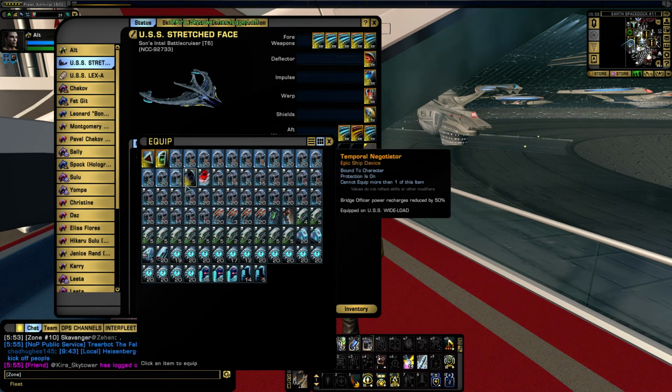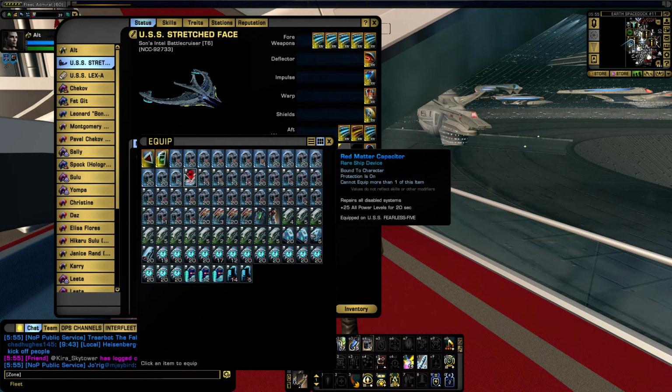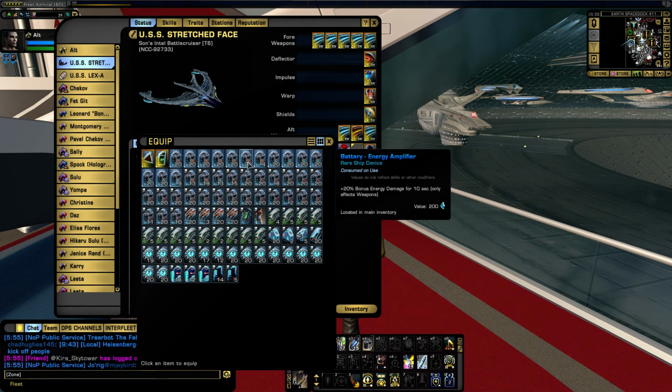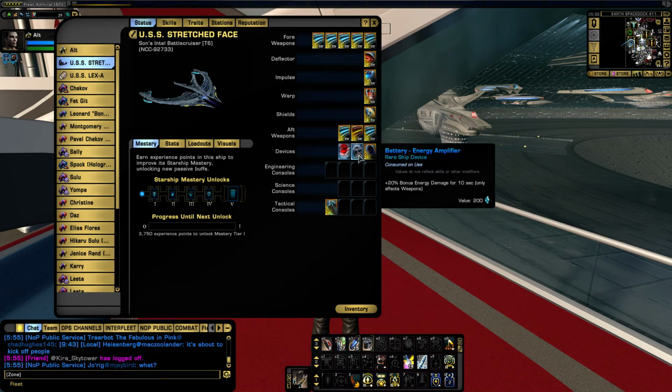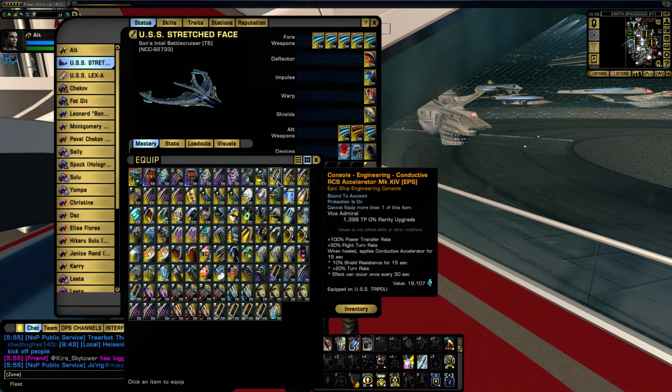Devices, that's no brainer. Just want a temporal negotiator, red matter capacitor, and energy amplifiers. Corrupted energy amplifiers. Next is engineering consoles. Well, this for the turn rate and extra shielding, but mostly the power transfer rate.